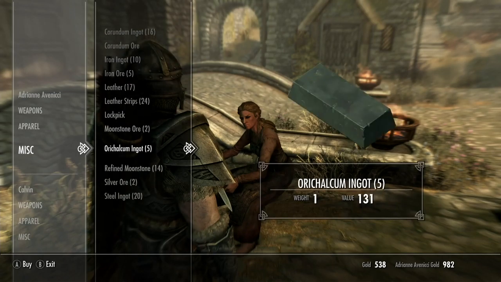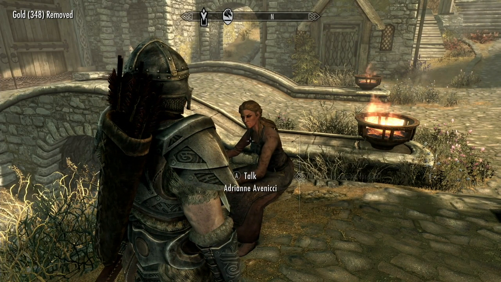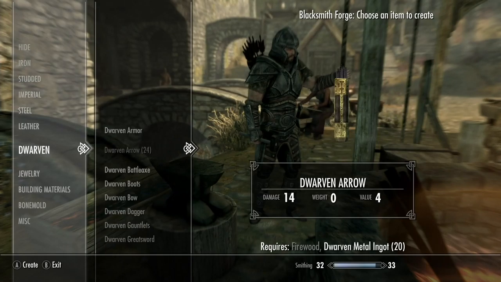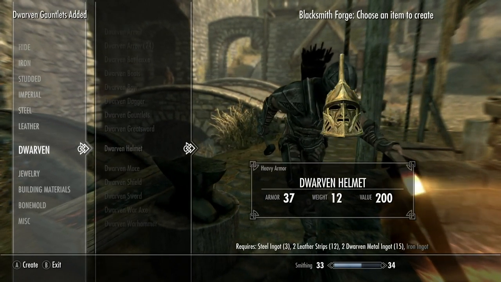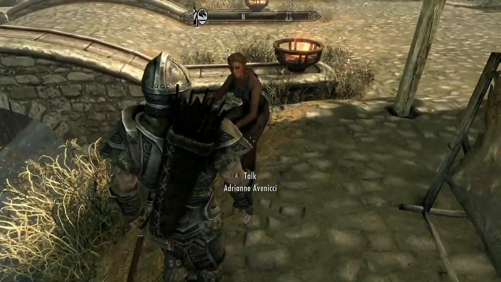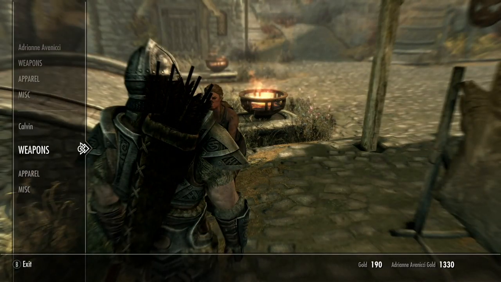Okay, I'm going to buy some steel ingots, and hopefully, if I figured it out right, I need about 4, 5, 6 of them, and then I can craft my armor. Armor, boots, gauntlets, helmet. I think I've got everything I need here. Now I'm going to sell off. What have you got for sale? I'm going to sell off.